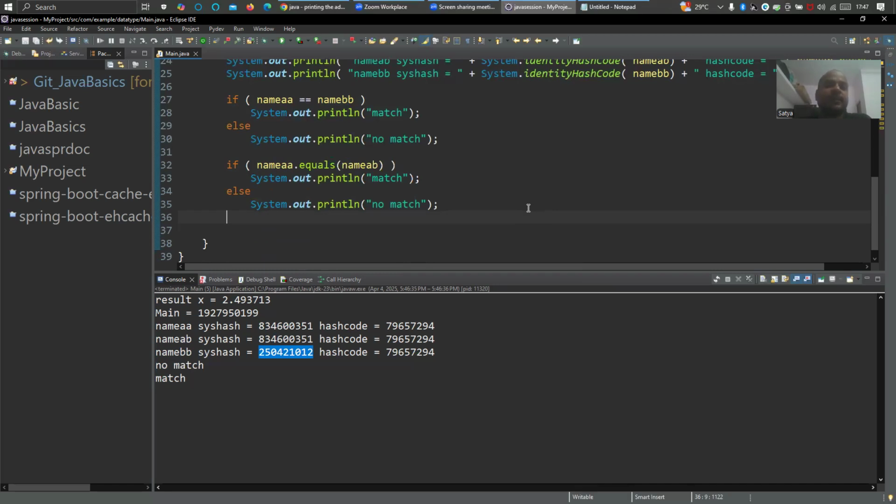Before going to this, I will give you some more examples of string methods, or string object or string utilities. Before going to the equals, hashcode and toString methods, I will show you some more programs on string utility.